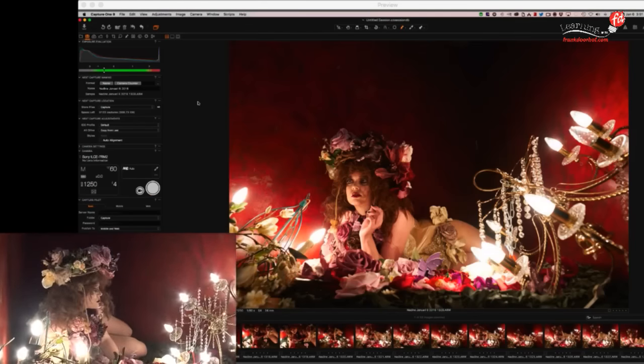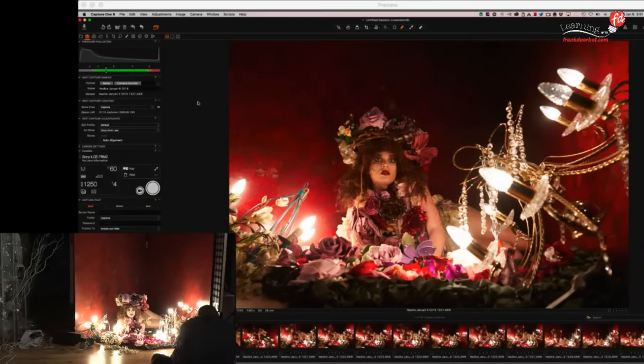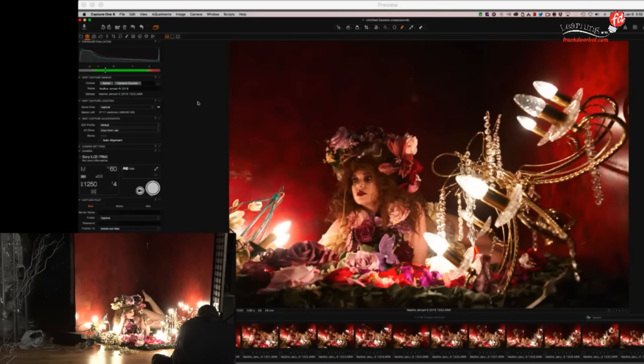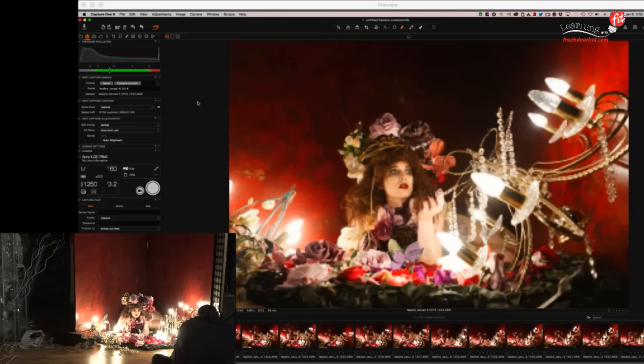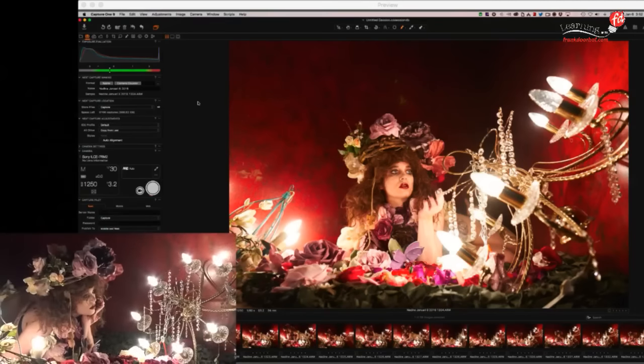Because I'm shooting with a shallow depth of field, I have to be very picky with my focus. So if the model changes in between, I have to refocus. There we go. Love it. Okay, let's try with a little bit of overexposure. So what I'm going to do is change my aperture from 4 down to 3.2. Give a little bit more light on the model's face. There we go. Maybe even go to a 30th of a second, because I know I can handhold it. And now it's actually overexposing, giving it a little bit of a glowy look. Really nice.